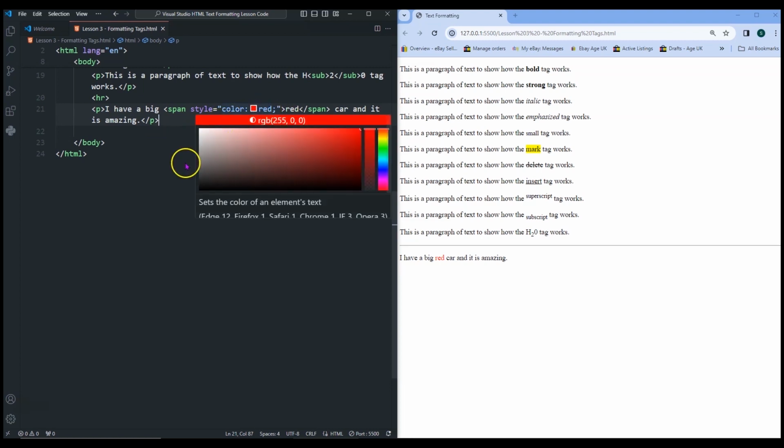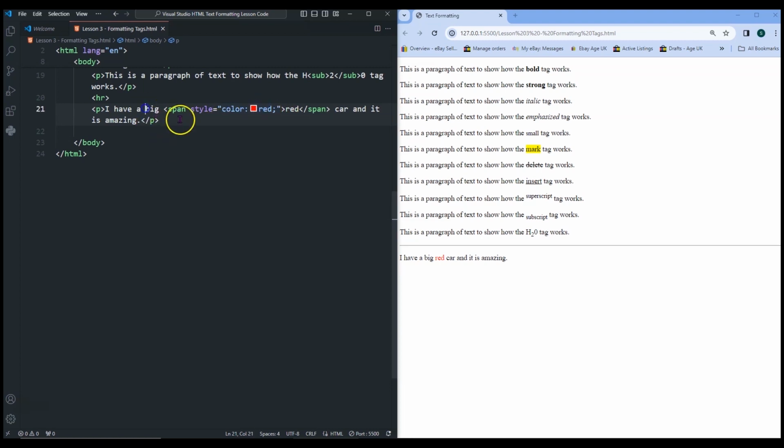So we've got red. So here we can also put the bold tag here and the word big, so we can still use these inline things we've learned above. So there I have a big in bold, red in red car, and it is amazing.